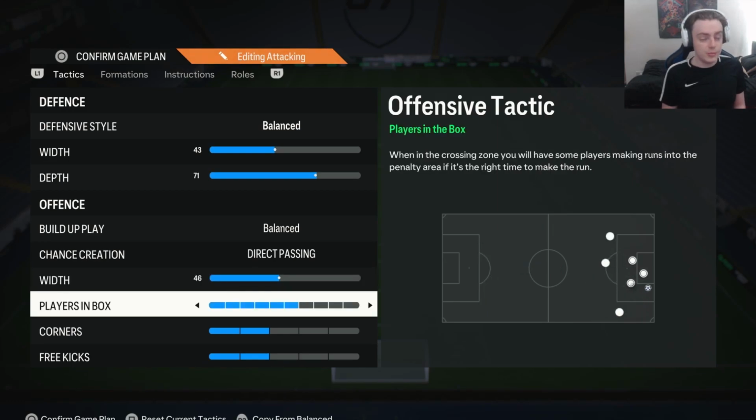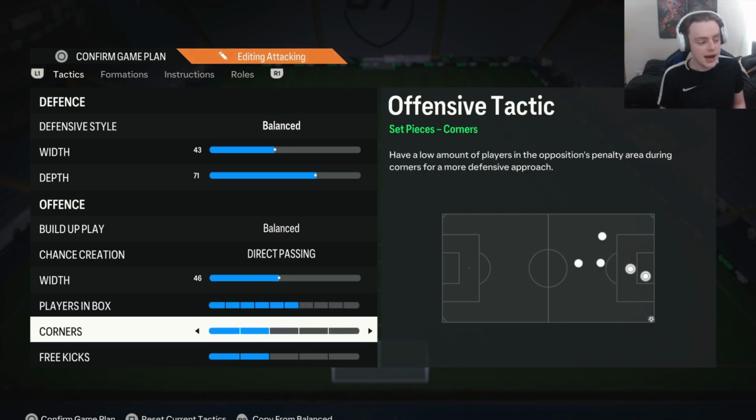Moving on to players in box, guys, I have this on 6. This is so I can get a few players into the penalty box to finish off those chances, but we don't overcommit everybody on our team to the point where if we lose out on possession, we're going to get counter-attacked. As for the corners and free kicks, guys, I leave these both on 2, but you have a lot of freedom. You can pretty much pick whatever you want here.